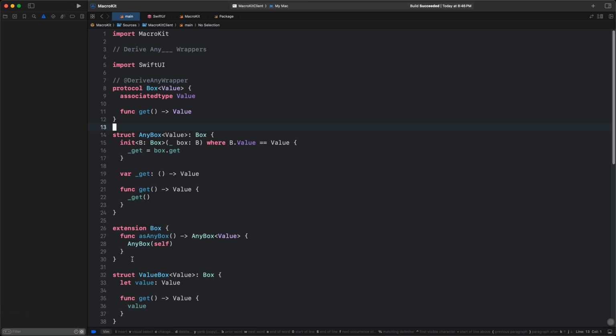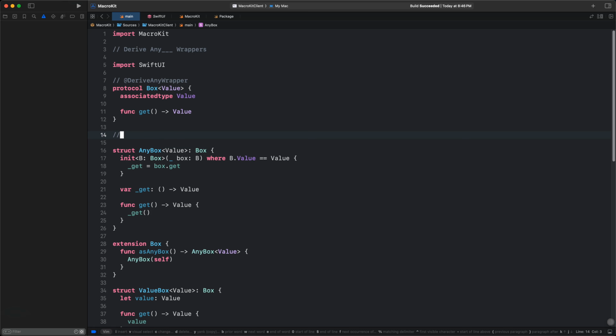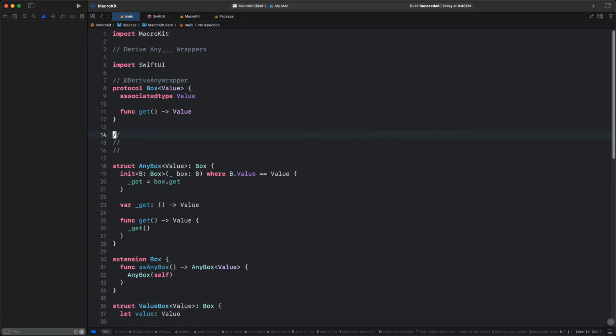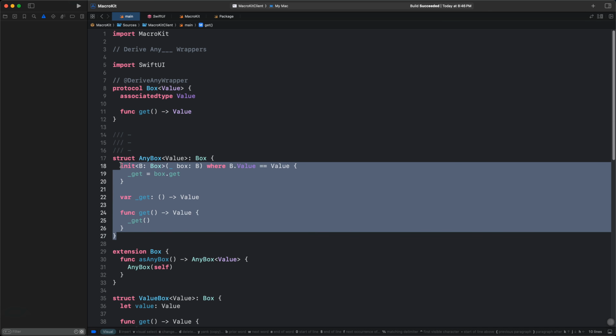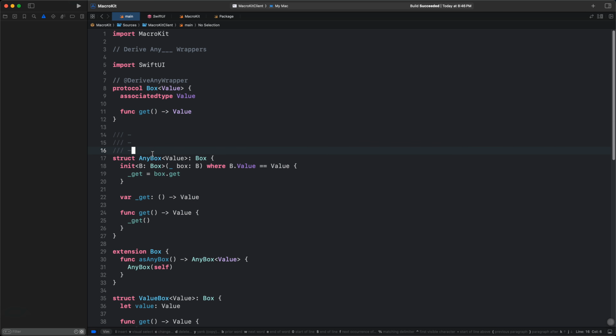But first, let us think what we need. Actually, that's a good thing to think about. What kind of information, before we get into all the wild syntax of macros, what things do we want to extract from our box syntax that we're going to use down here? What kind of functions might we write? Let's try to break this apart ahead of time. We clearly need the identifier. So the protocol identifier, not sure how to get that yet, but I'm sure it's something like protocol declaration, and it has a .identifier method on it somewhere, similar to how a struct had an identifier.